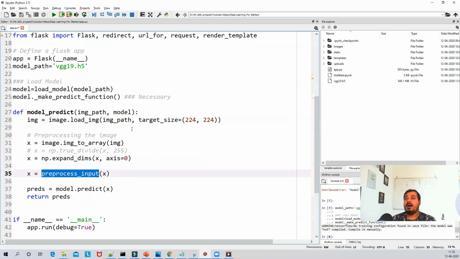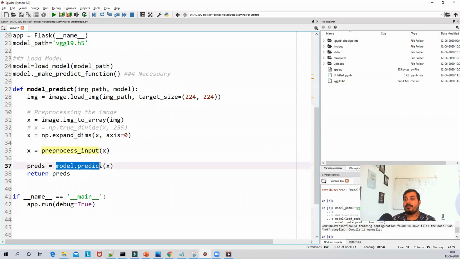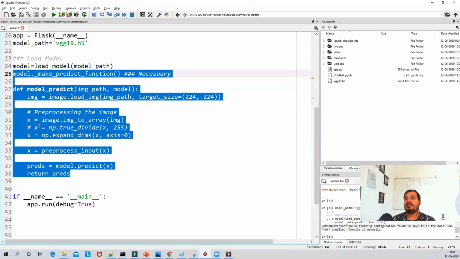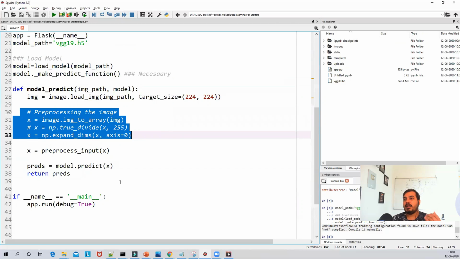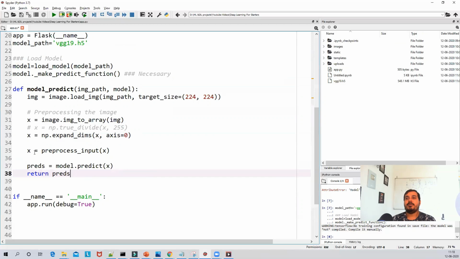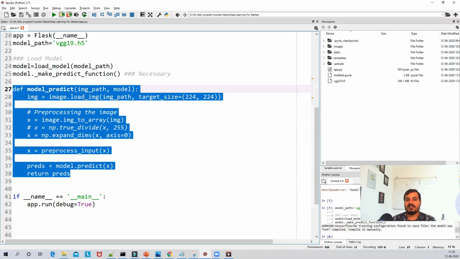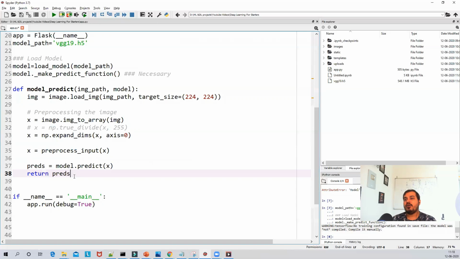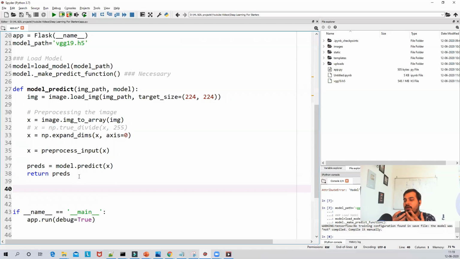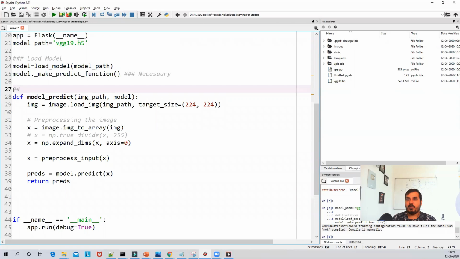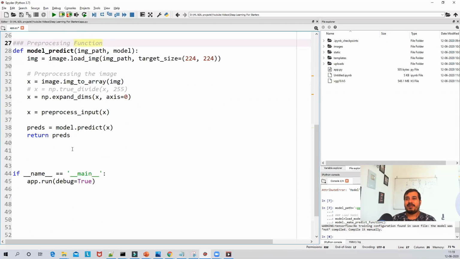And finally, after we have done this, we just write model.predict. This model is nothing but the same model that I'm giving. As soon as I get the prediction, I'm going to return this particular prediction. So this function takes the image, does all the pre-processing required, and finally does the prediction and returns the prediction back. This is what this function does. Pretty simple. Now we have created the pre-processing function already, so I'm just going to give a comment over here, pre-processing function. I think we are doing it step by step in a proper way.